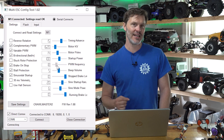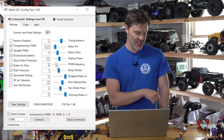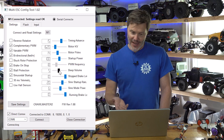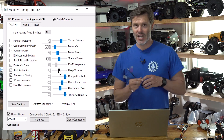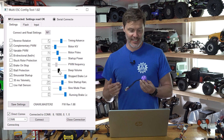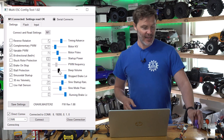PWM Frequency is currently not enabled for user adjustment — we actually have a modulated PWM frequency on this that doesn't stick to one particular PWM. Beep Volume is just the boot-up alerts; five is a pretty good setting. If your in-runner isn't loud enough to hear on startup, increase this. Or if an out-runner is beeping so hard it's glitching out your servo or radio, move the beep volume down.